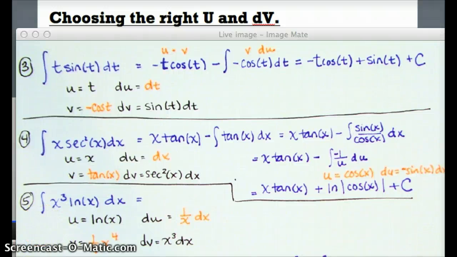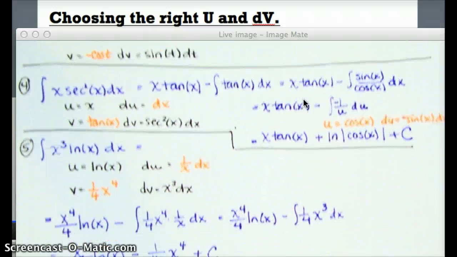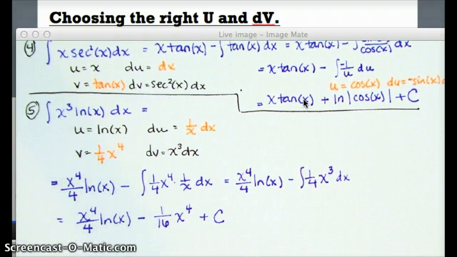So you saw the answers in Edpuzzle, but here's the work if you'd like to double check what you did against what I did. Notice that in example 4, I used u substitution to help me with tangent after already using integration by parts. And then in the last one, when you put together v du, you can actually simplify this expression first, which makes the antiderivative a little bit easier to take.